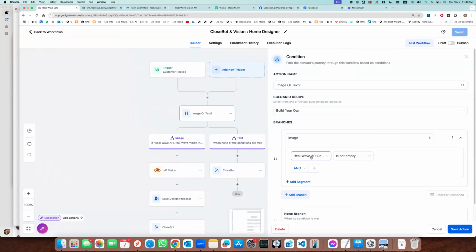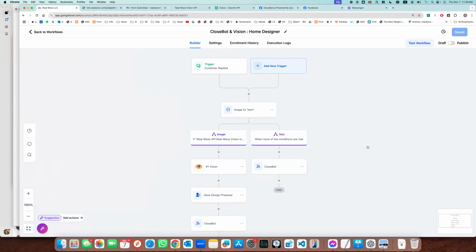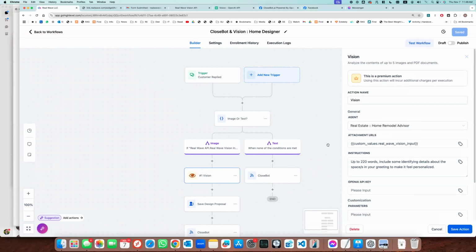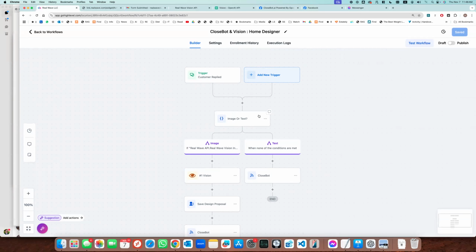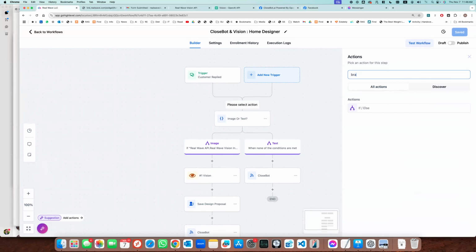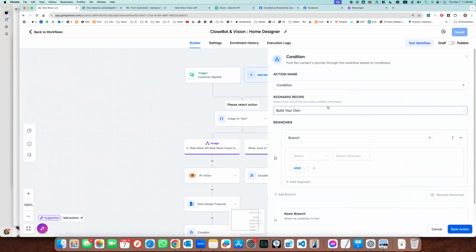Why do you need a custom value to do a condition on? It's a weird thing by Go High Level. Vision gets fed by message.attachments. But when you build a branch in Go High Level, and you go to message, there's nothing here. Contact reply, replied message, there's no attachments.